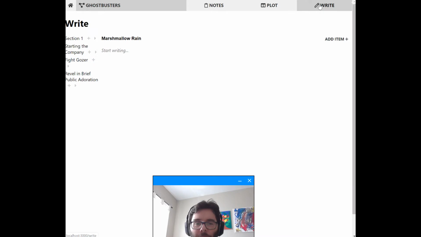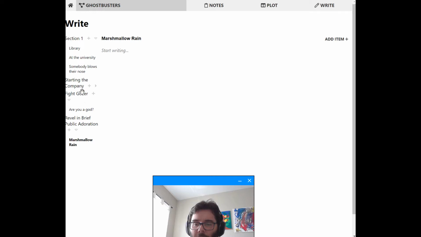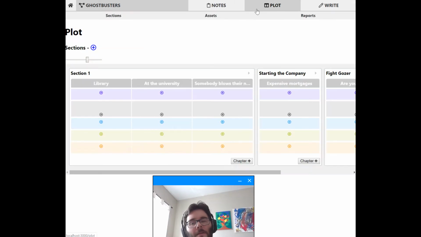So I've added a bunch of chapters here. And if you see them, you can see that these are actually sections. I can't rename the sections yet. I have to add that as a feature. But this is pretty standard stuff. It just needs to wrap better because it looks a little gross. But I can open that, and so you can see all these things. I can reorganize the sections, but not the chapters. That's the next thing I'm going to work on. But back to the plotting.